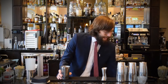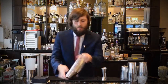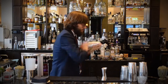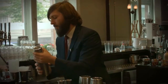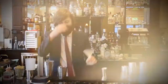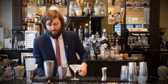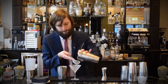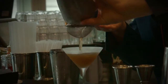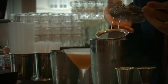We're going to lightly shake it, just to kind of wake it up. It's been in bottle for a long time, so we want to reactivate some of those flavours. Then into a chilled cocktail glass — we're going to strain it in there. Beautiful colour, reflecting the wine itself.